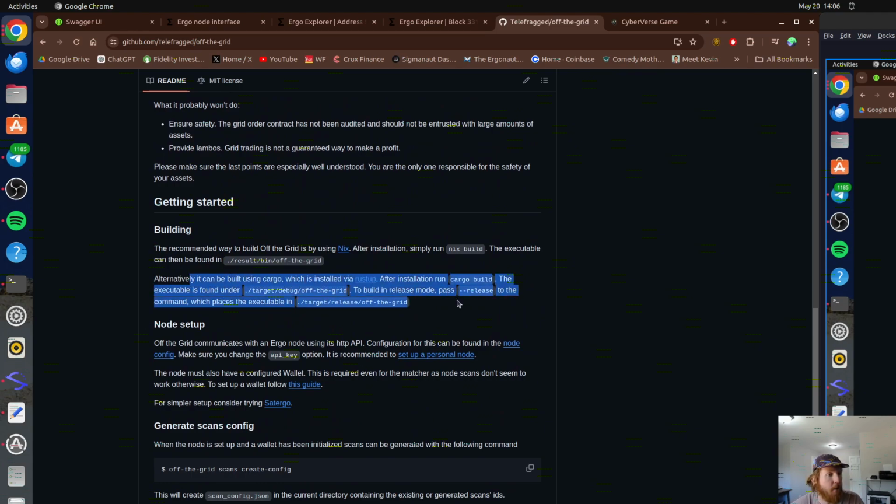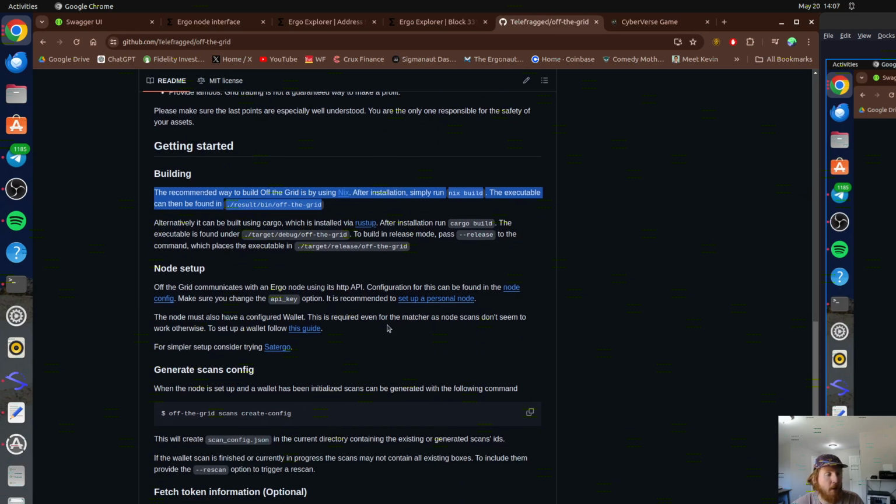So for me, I'm going to use Rust Up. I had some problems with Nix, and so because of that, I used Rust Up. I won't actually show you how to do it in this video. I'm just going to again walk you through the steps, simply because I did it now on two different setups, and then it gets rid of the transaction, but it takes some time to reload back in. Anyways, it's really not that hard.